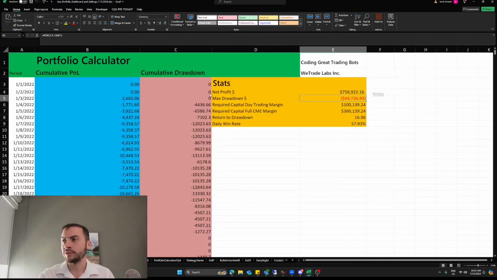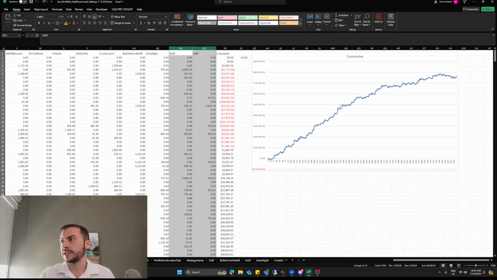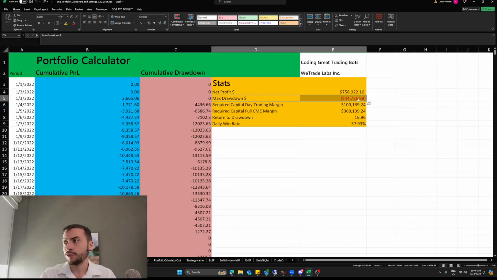So if I go to the portfolio calculator, right now the max drawdown is $44,000. The max drawdown is from the peak of the equity curve to the lowest valley, right? The highest peak to the lowest valley. In a visualization, you can see this equity curve, although it looks very smooth, if you look at the periods where it starts curling down a little bit, those would be drawdowns, and they're actually bigger than you think. It just looks very small because this graph is really big, but these drawdowns can be $20,000, $30,000, $40,000, right? Anytime it drops lower from a high, that's a drawdown, and the max drawdown is the biggest difference from that highest peak of the equity curve to the lowest value. So right now it's $44,000, right?